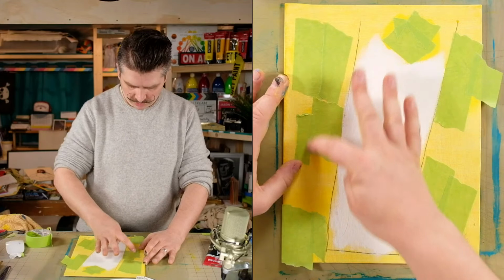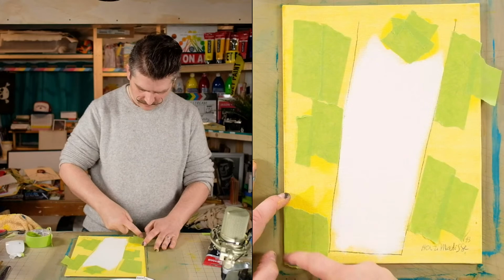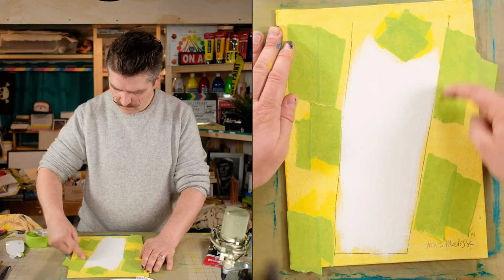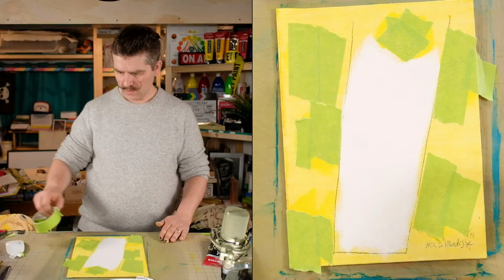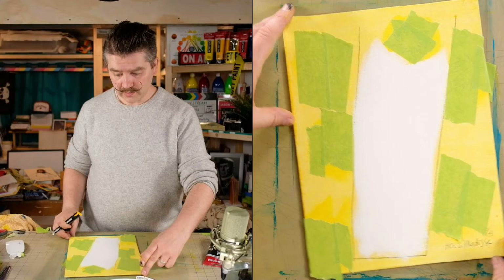Okay, so let's just burnish all of this down. I gave all that enough time to dry. So, where should we start?